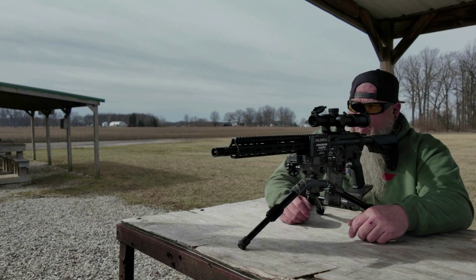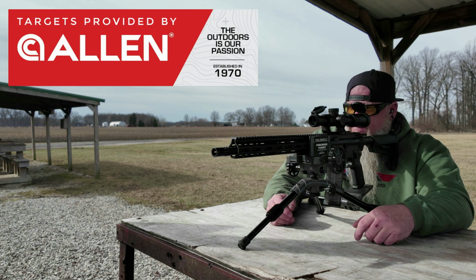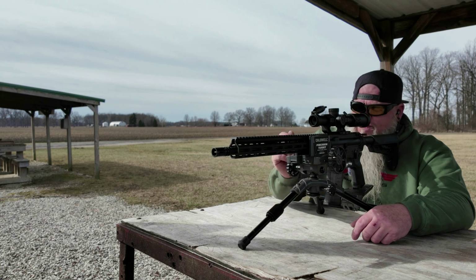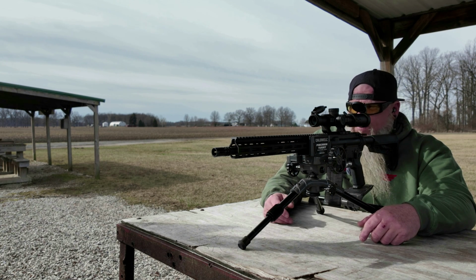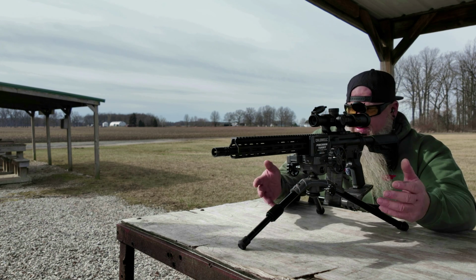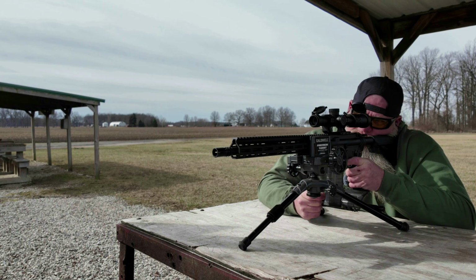All right, we are at the rifle range, and I've got a target set up down there at 50 yards, and I do have a camera down there rolling. What I want to do with this Frontline 16 is shoot a 5-shot group at 50 yards. And then when we're done here on the 50-yard range, we'll move it over to the 100-yard range. And basically just want to talk about shooting this gun out of a rest, and I just want to see how well it can group. All right, here we go.